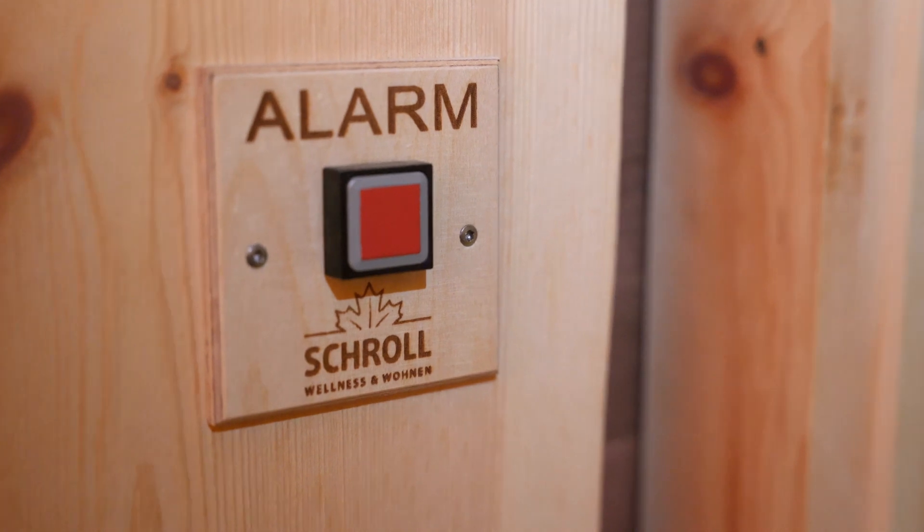Loxone is also importantly involved with security here, via the Loxone caller service to trigger automatic calls for system issues and emergencies. The sauna emergency buttons use this — when guests press them it sends out alert calls. When pressed, an automatic call goes to reception first. A reception employee will take care of the issue within two minutes, and if hotel staff flag that is not possible, a second tier is activated in which the hotel boss or plant manager is called, guaranteeing sauna guests quick responses in emergencies.